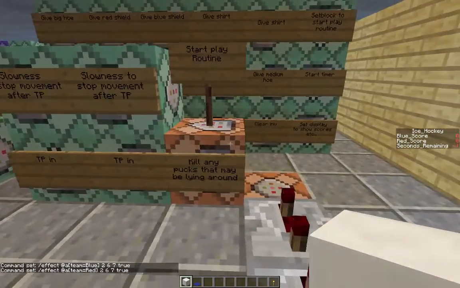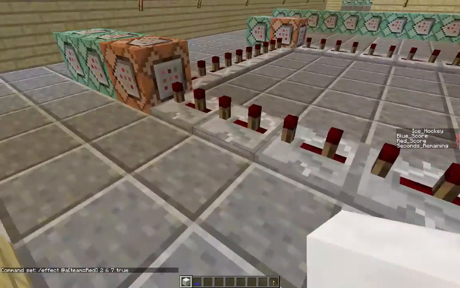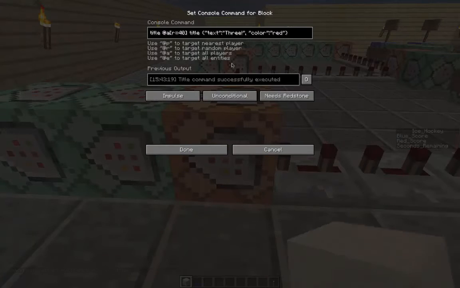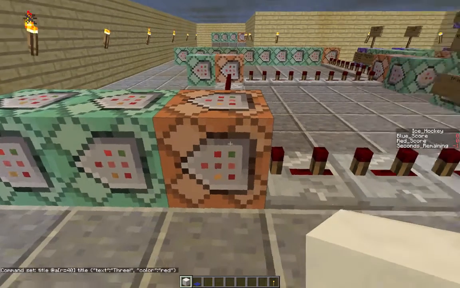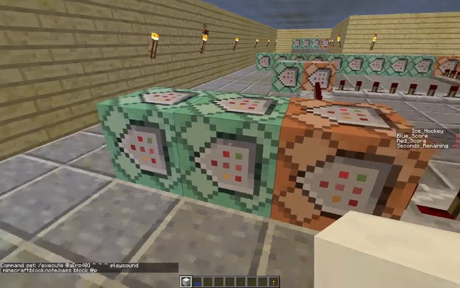So that's happened. You will notice a chain of repeaters now, so that happens first, then we go down these repeaters to here. This is a title which gives the countdown, so this is just saying all players within a 40 block radius are going to see the number 3. You'll see, well, the text 3 on the screen. We're going to play the sound, so all players within a 40 block radius execute. I'm going to play sound, Minecraft block.note.base. It's a block sound, it's going to play to the nearest player, so everybody's going to hear that.